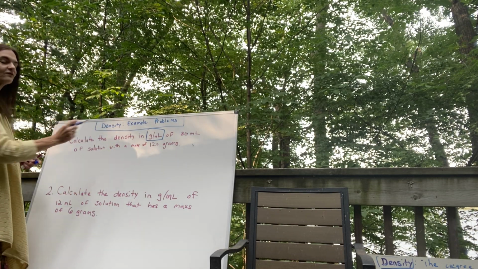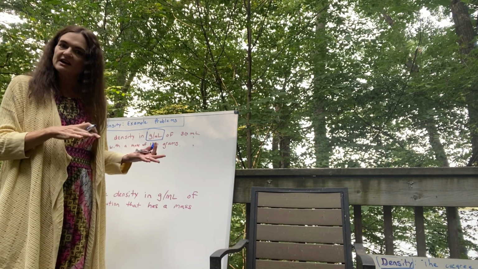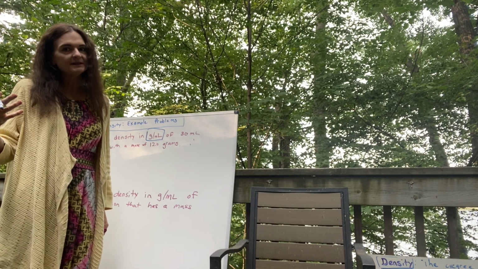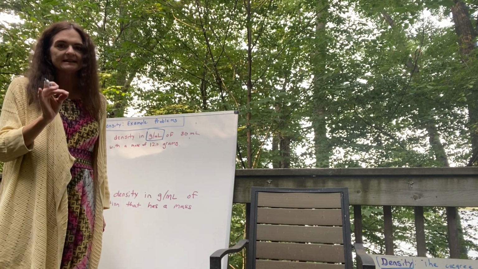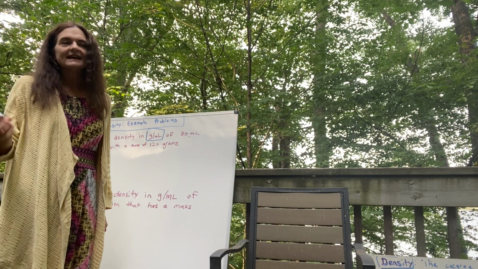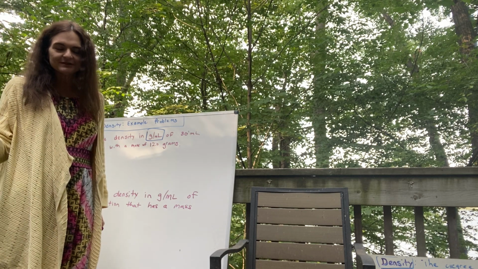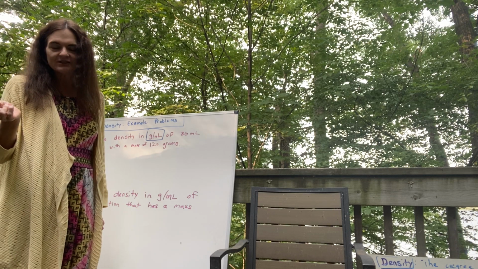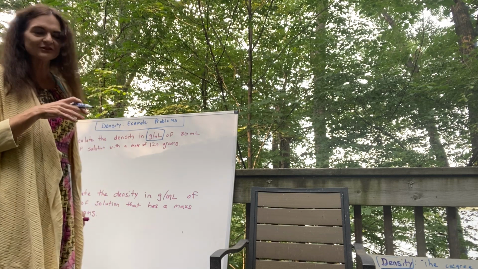For this one, the first thing you want to do is identify which is the mass and which is the volume, because then you'll know what you're dividing by what. For example, many people missed the question on the quiz about density because instead of dividing mass by volume, they divided volume by mass. I know it's a habit, like a lot of times students will just take what's easier. Like if one number is 16 and the other one's 2, they'll divide 16 by 2 to get 8, because that's easier to do than to divide 2 by 16. But you gotta be able to divide 2 by 16. That's just the way it is.